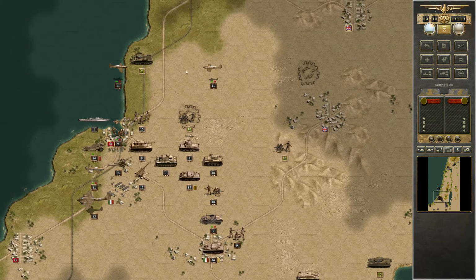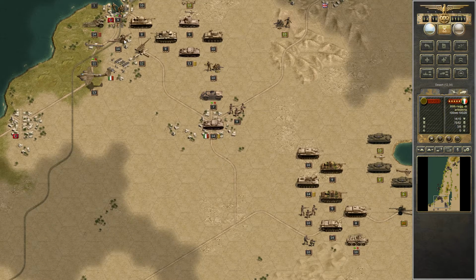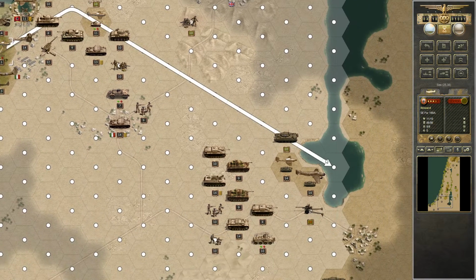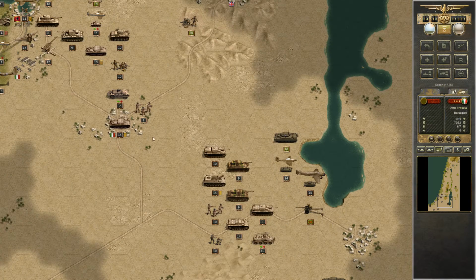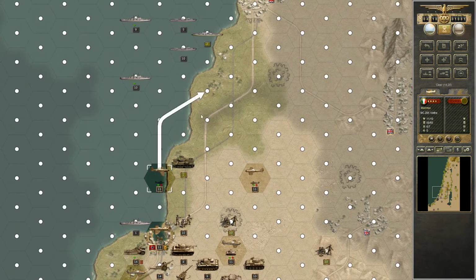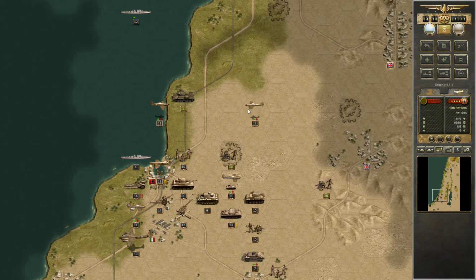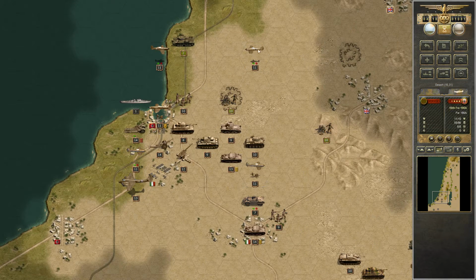So, and then we have to position our fighters. Let's see. We definitely want protection for our bombers. So, let's see. We need one fighter here. We need this single fighter here is good enough, I think. Maybe doing more trapping.